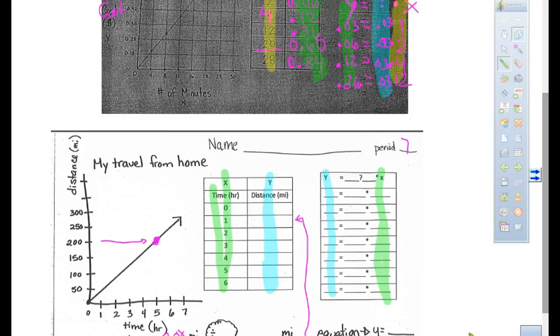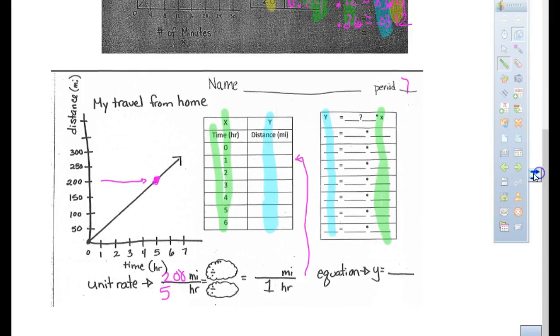Well, what did you divide these by? What did you divide both things by? No. 5. You divided them both by 5. When you're getting this answer, what are you dividing them both by? You're dividing both the numerator and denominator by the same thing, right? You need to fill this in to give me this answer, okay?